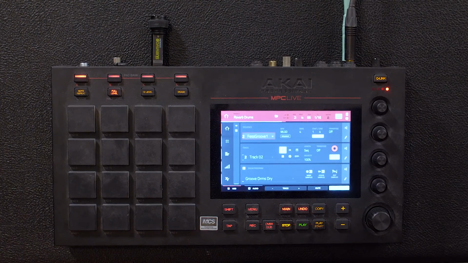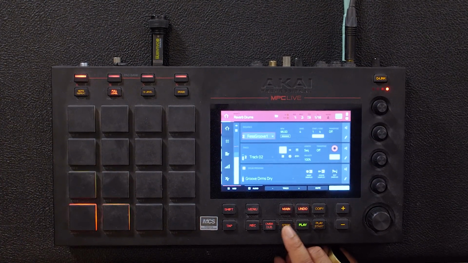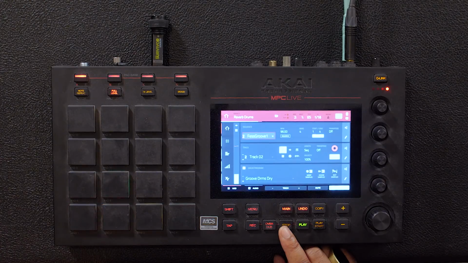Spicing it up and making it fit to whatever you're working with. All right, so now that I got those drums sort of tuned the way I want to go, I built a little groove here just to kind of get things going. But it's still sounding a little bit stagnant to me.